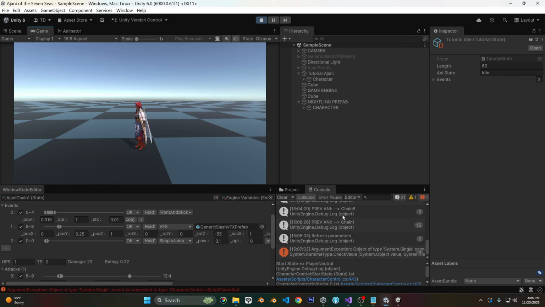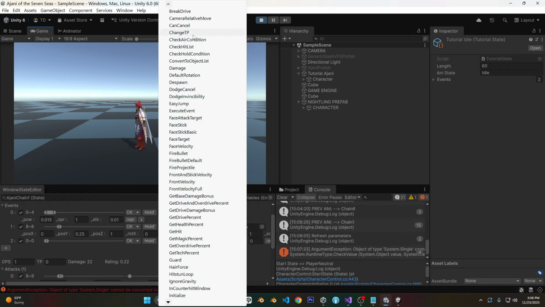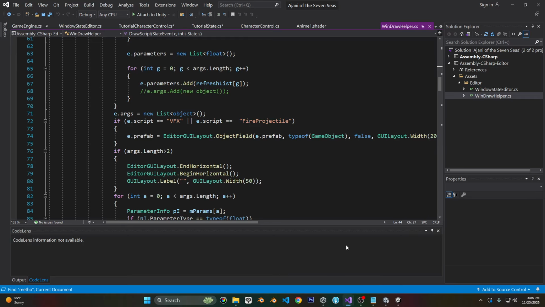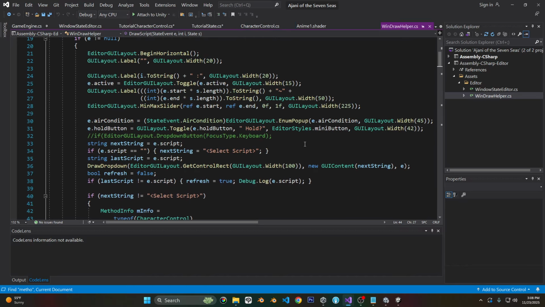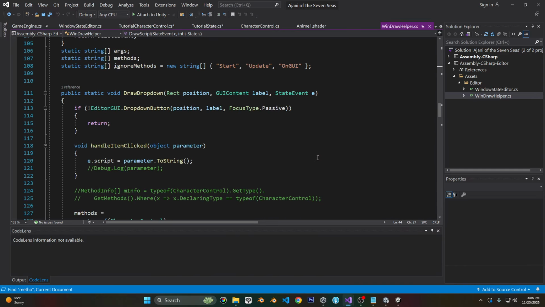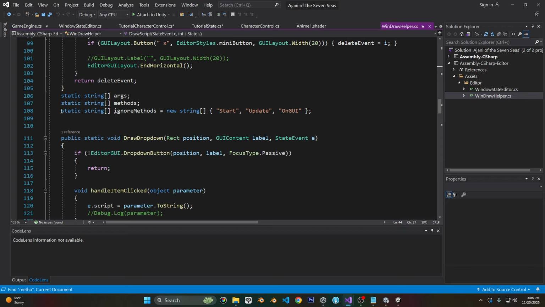Let's just do it. I'm going to call it extra good jump, and just to show you, that's not in here, right? And these are in alphabetical order. So I have easy jump, execute event, which might create a loop. You don't want to do that, I don't think. Oh, this is really small. Sorry, this is a really old version of it. This excludes events. You'll want to exclude a lot more, or in methods, excuse me.